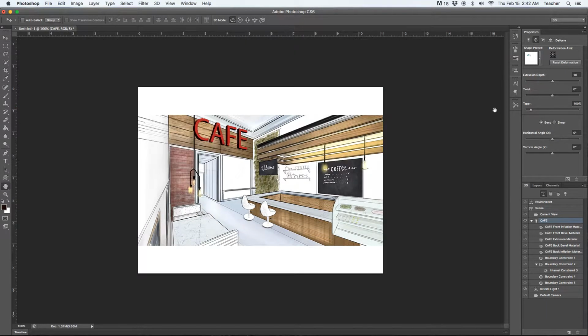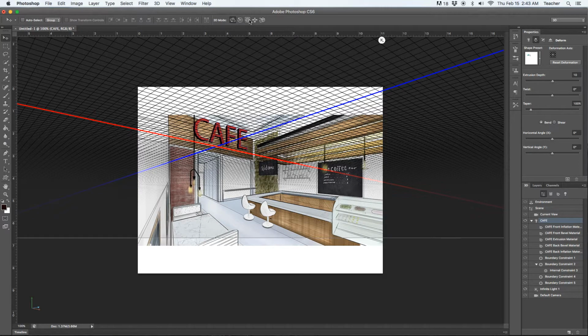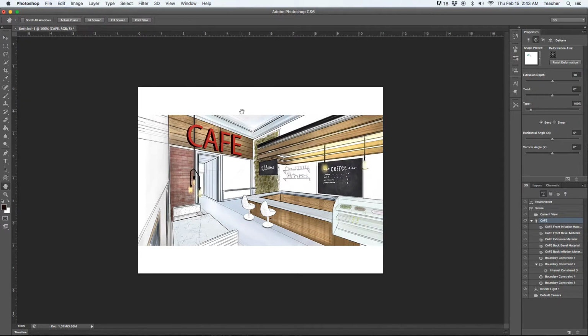So let's hit H. And I notice that that's kind of off to the top here, and it doesn't quite look like it's on the wall. It looks like it's coming up to the ceiling. So I'm going to hit V on my keyboard again, and I'm going to use that little cross, which allows me to move this down and up a little bit. And I'll put it more on the wall so that it looks like it belongs there a little better. So that looks close to what I want. Hit H. That's a little better.